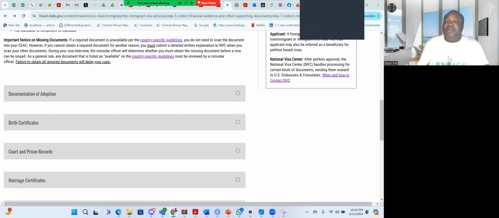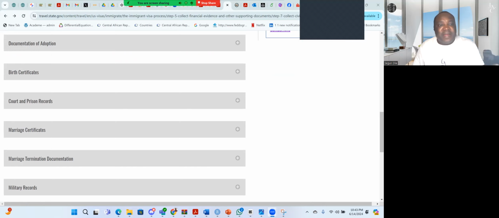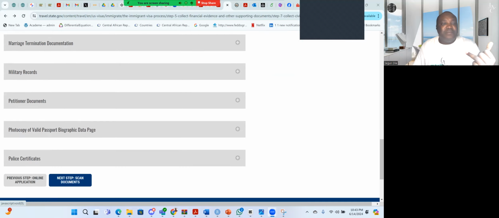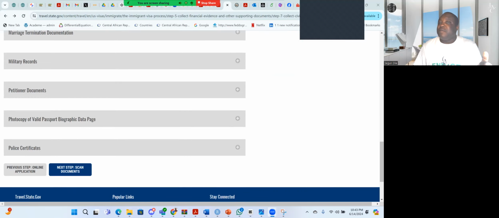Confirmation that you filled DS-260, they send it to your email. It must be part of the document. Number two, you must have the checklist, they already put it there. Your checklist will be the cover page, and the confirmation of DS-260 will follow. Then the birth certificate, then the marriage certificate, the police clearance will also follow.